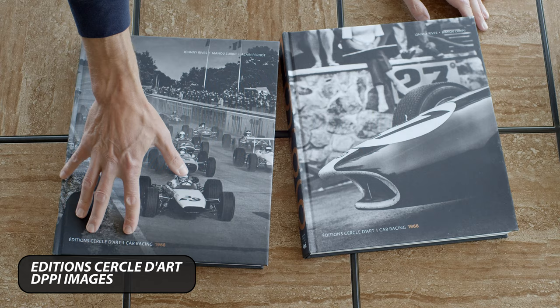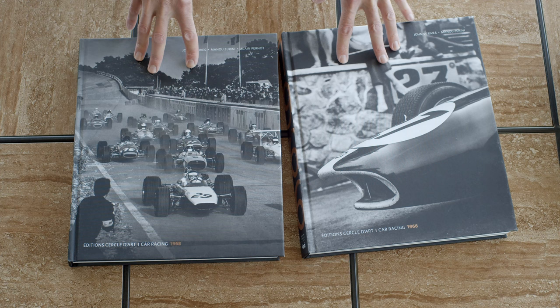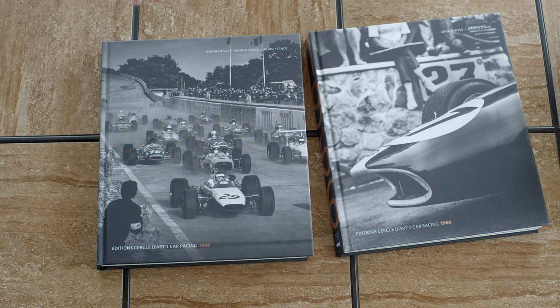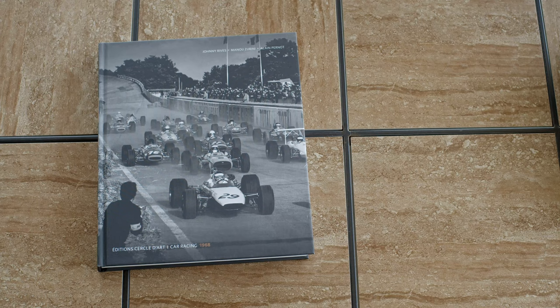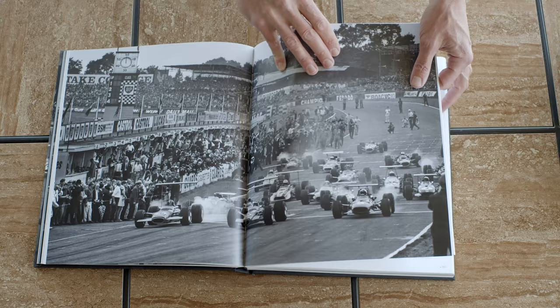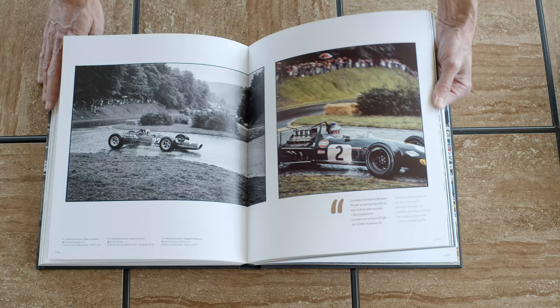These books are in French, so I don't even know exactly how to pronounce it. This is a publisher that sold pictures in period, and so now they've got a catalog. It's not just race cars, although these books focus on their racing pictures. This one here is 1966, this one's from '68. They have '65, '66, '67, '68, and '69 out right now and come out with a new one every year — so next year will be 1970. The pictures in here are just amazing, with lots of story in both English and French about what's going on at the events and the photographer's take.